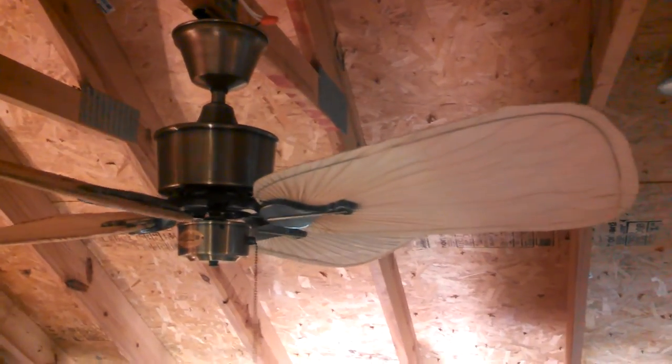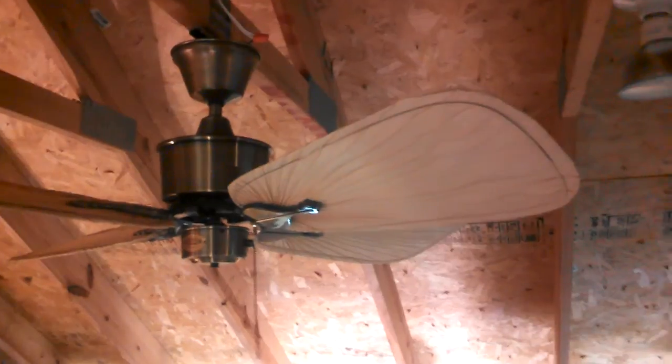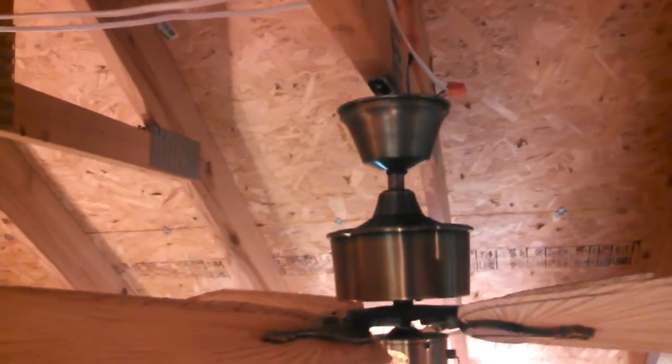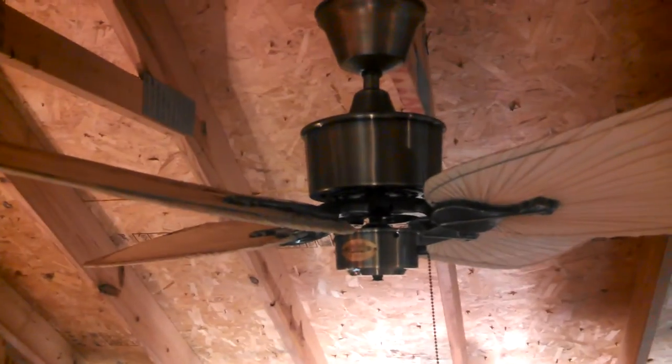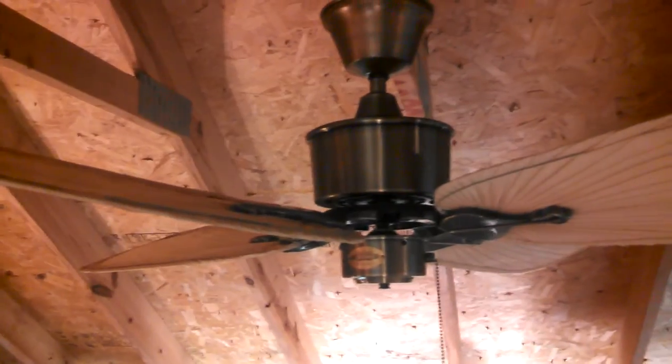Apparently I wrapped up the Emerson control like we were done for the night. I don't know why I did that. It does help keep things tidy, but... This is the Emerson 4711 control. I'm going to plug it in and it's going to start on low, which is the 4.